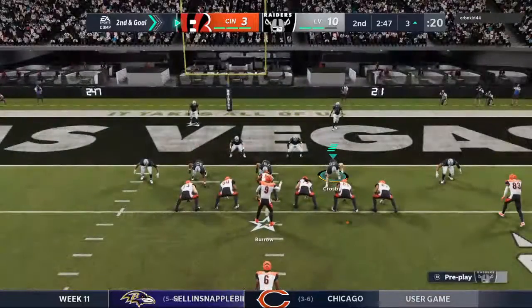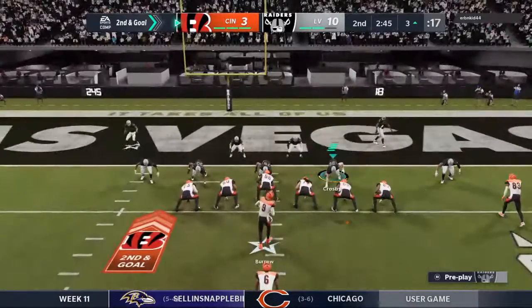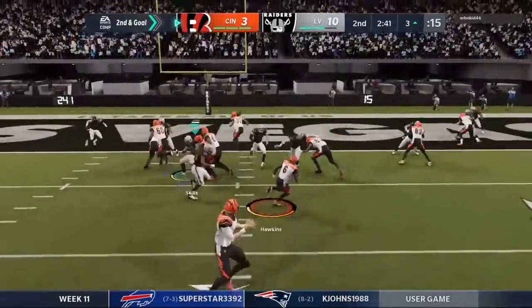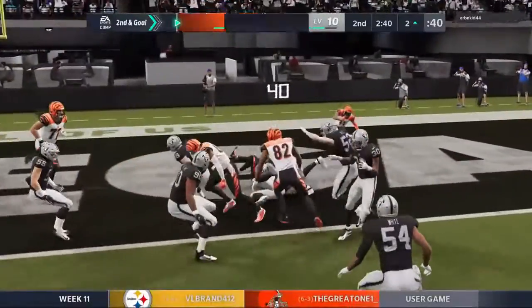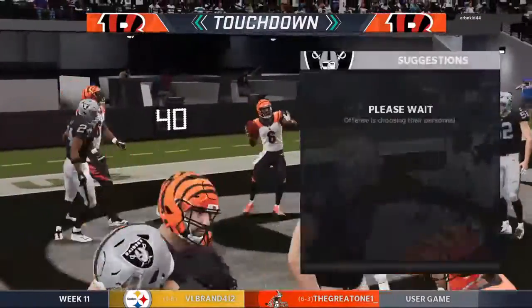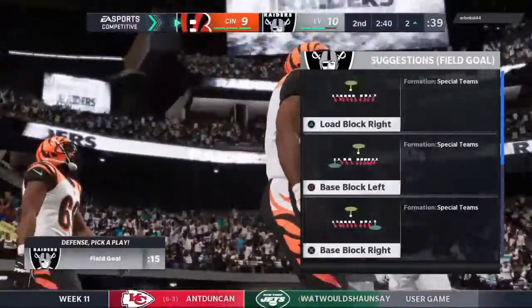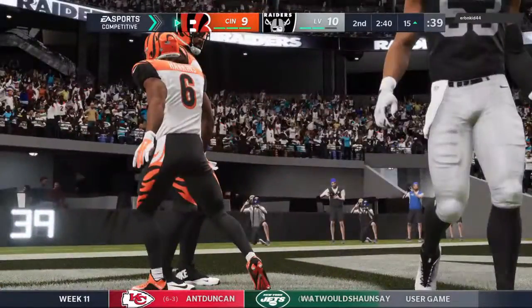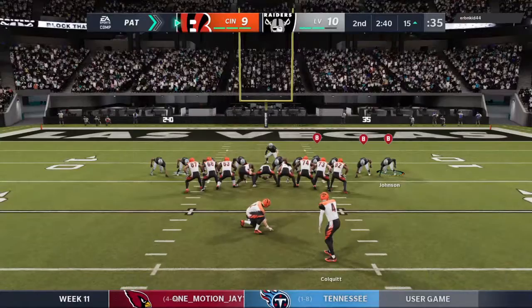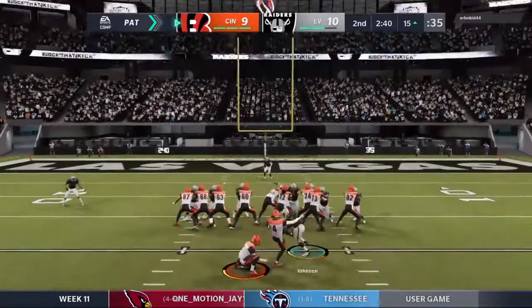They'll come out in the pistol. So the ball position now at the 3. Here's 2nd and goal. They'll try to run this one in. And he takes it into the end zone. Touchdown, Bengals. A great effort there. His 2nd touchdown on the season. And the Bengals are an extra point away from tying up this football game.